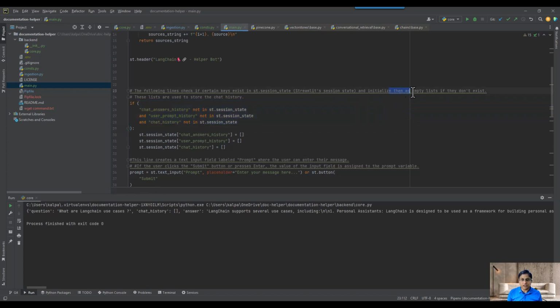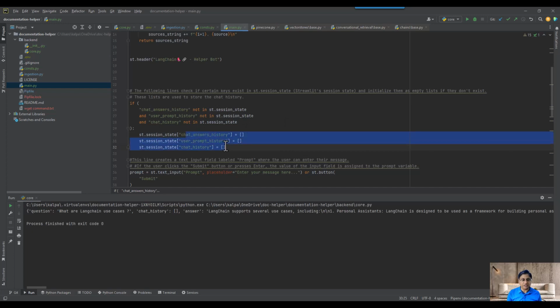So it is going to initialize an empty list if nothing exists, and if there is something already there, it is going to initialize this with the chat history. So when you type the first sentence, the chat history will be added there. Second sentence, it will add the first and second both as chat history, right? Like that it keeps on adding to the chat history.